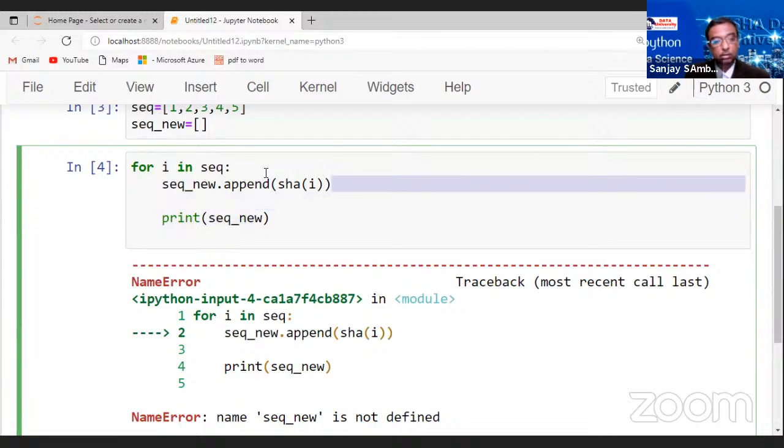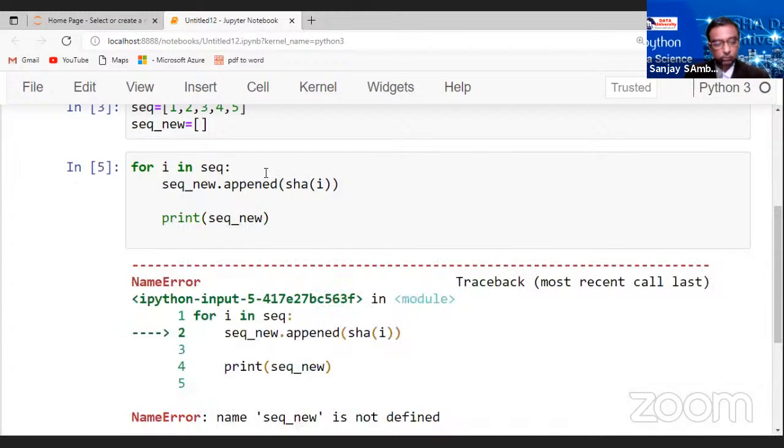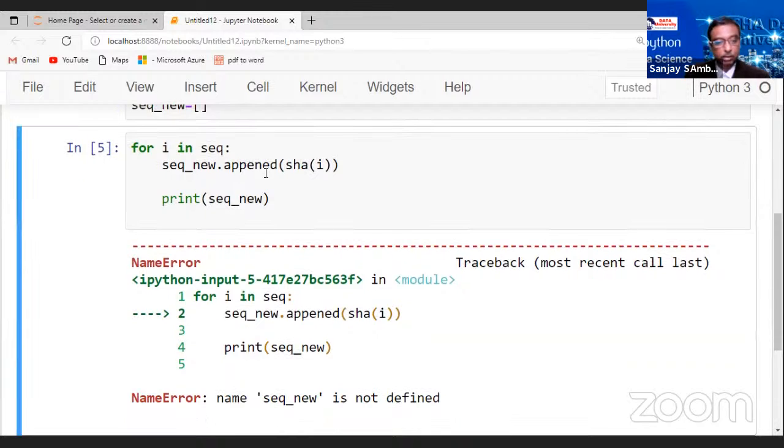It should be seq_new.append, then brackets. Yeah, it was fine.